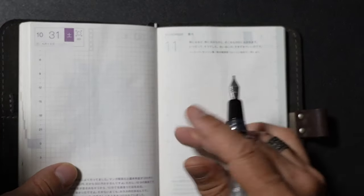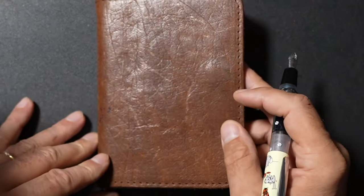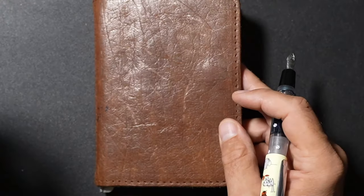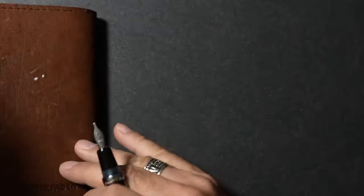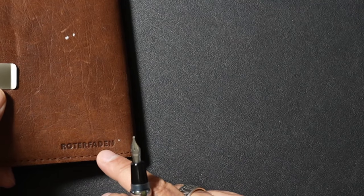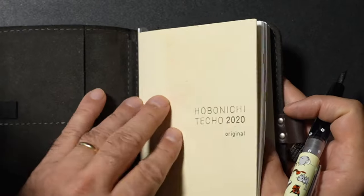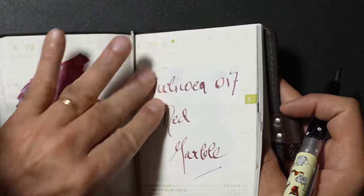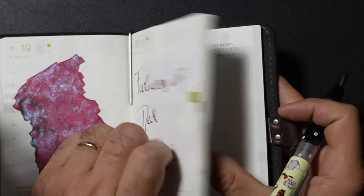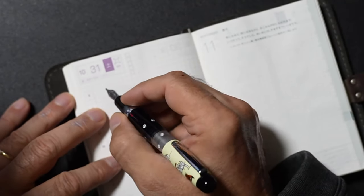By the way, the journal here is an A6 Abonichi, and it's found in this. Some of you asked me, what is that? This is a Rotter Faden. I think it's a German company. It's a nice, sturdy cover, and the way it works is it has these clips. You clip in your A6 journal, and the rest is history. So that's that. Let's finally proceed to the writing sample.